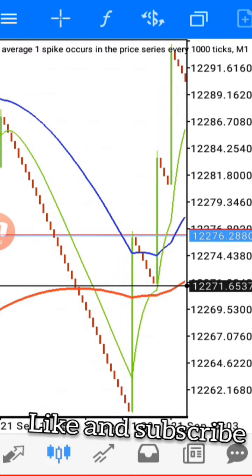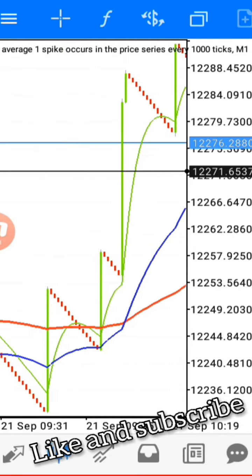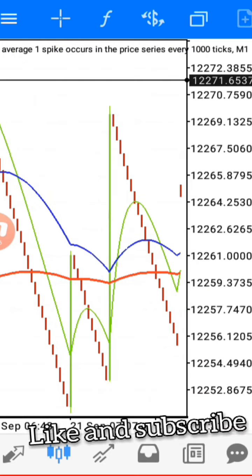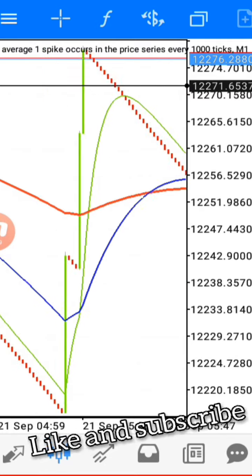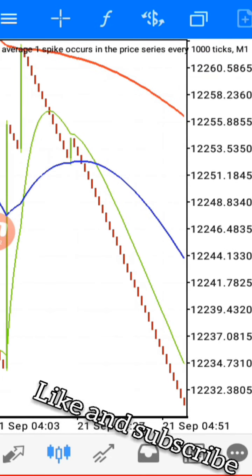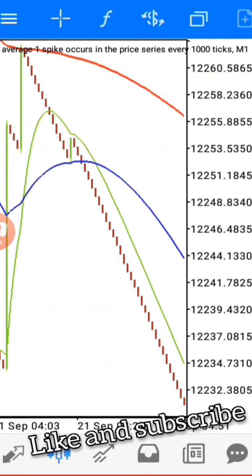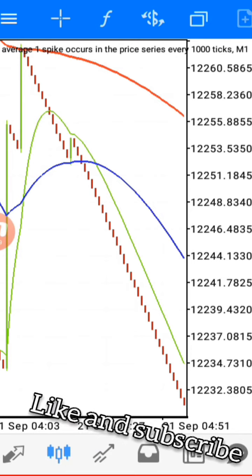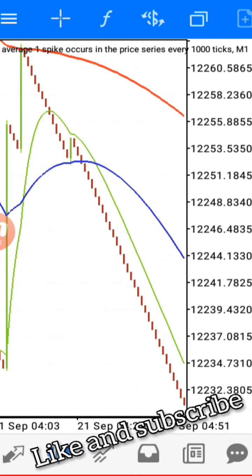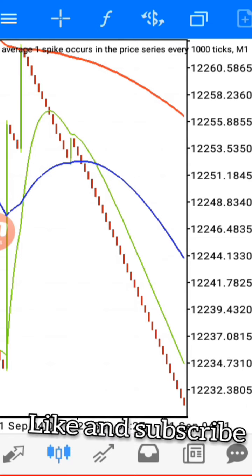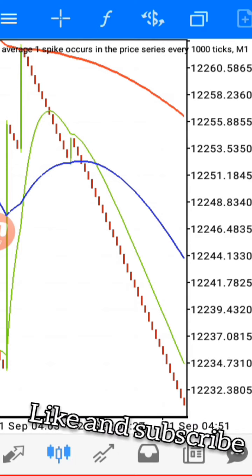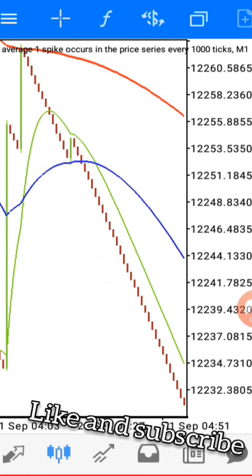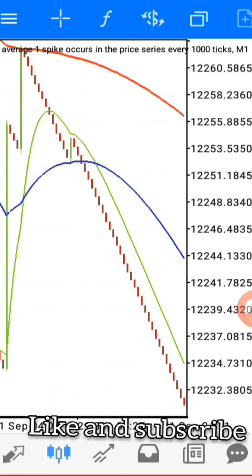Alright, so conditions for a sell using this strategy. First of all, you should always make sure that the market is below the 200 level anytime you want to sell boom 1000 and boom 500. You can also use this strategy to catch spikes, but I'm also going to teach you that later. Let me finish with the sells first. Before you sell boom 1000 and boom 500, make sure the market is below the 200 EMA, just like this, and then we look for crossovers of the 50 EMA and the 9 EMA.